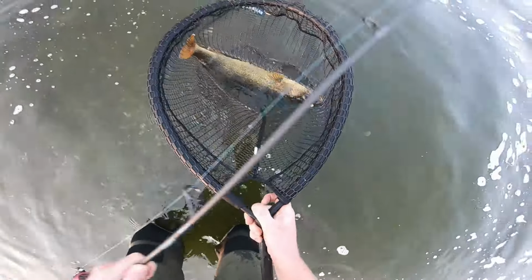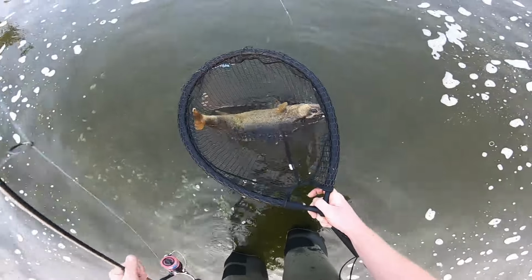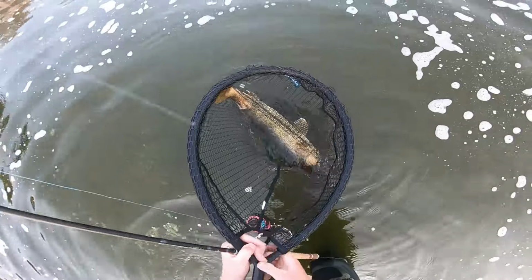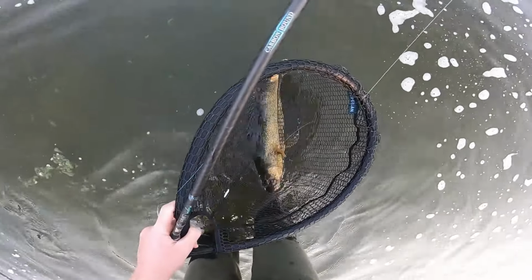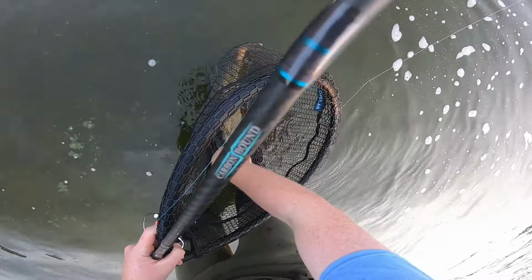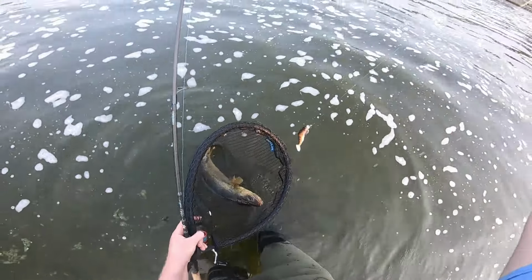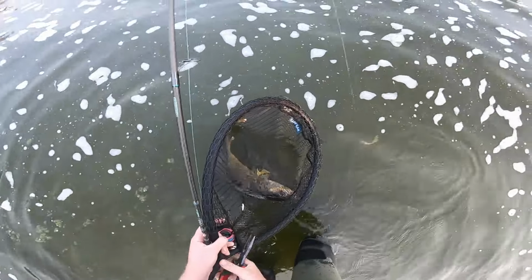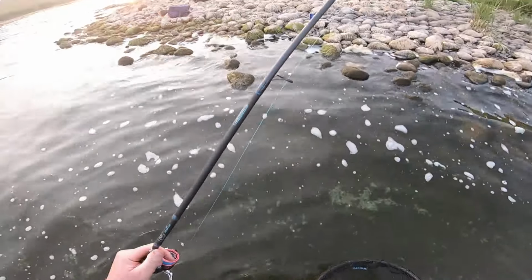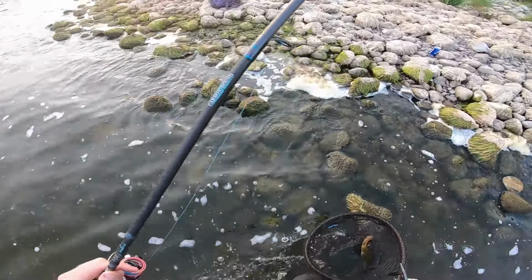All right, I'm going to leave him in the water here. I've got my measuring board out. But that's pushing a high 20s walleye. There we go. Was not expecting to catch that here today. Just gonna put my rod down and we'll get a measure and we'll get a release.